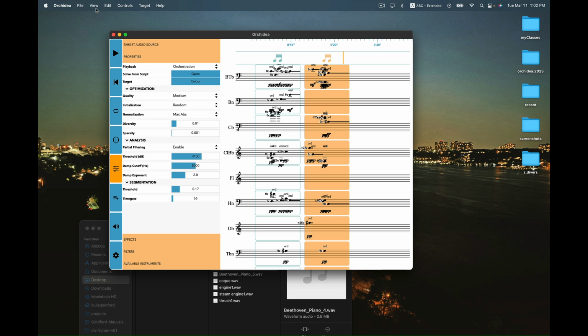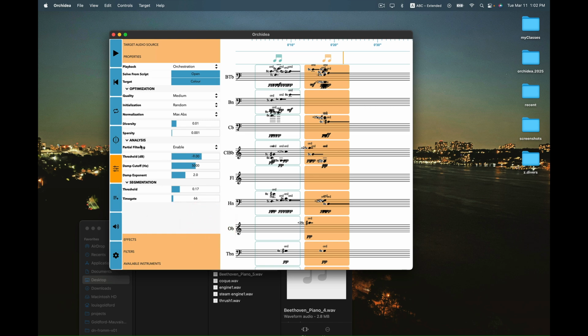And when I'm ready to export, as we showed you in the last video, you can come up to File and choose Export Project as Music XML, and that gives you the thing that you can then import into your notation program of choice. You can also choose Export Project as Audio Wave. Do this if what you're after is really just the resynthesis of these samples, like you've been hearing as I've been playing them back. If you just want those, or if you want both, you can export them separately.